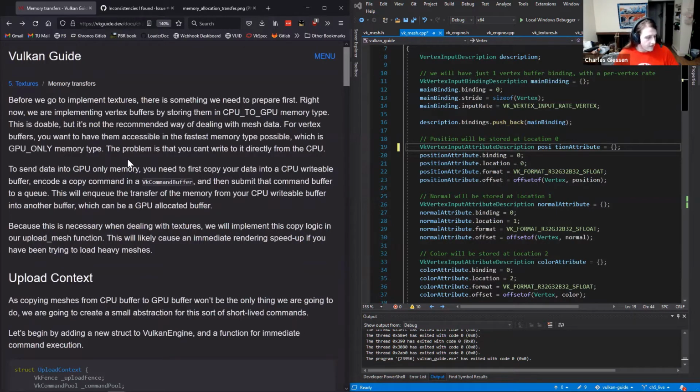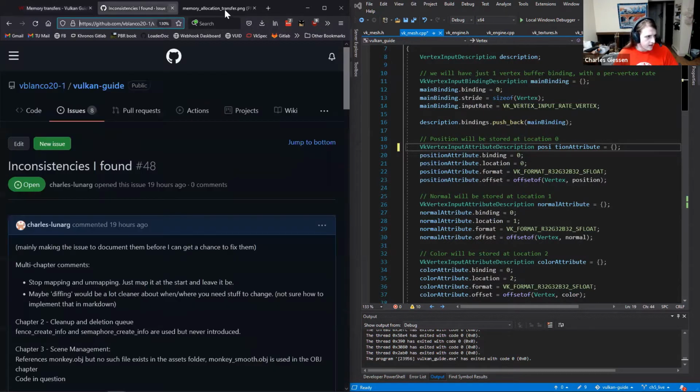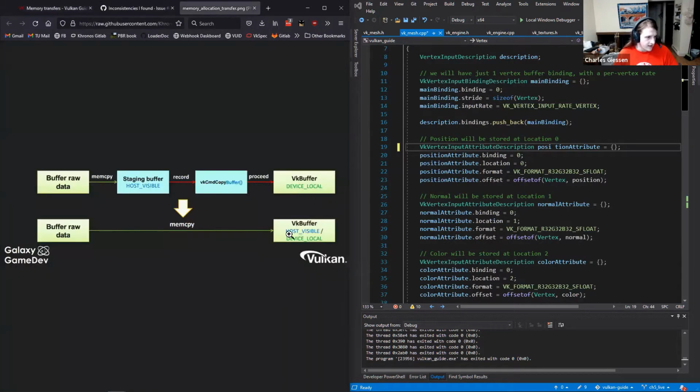Right now, we've been creating our meshes in the CPU to GPU memory type, which is a Vulkan Memory Allocator abstraction. The better name for it probably is host visible / device local memory.